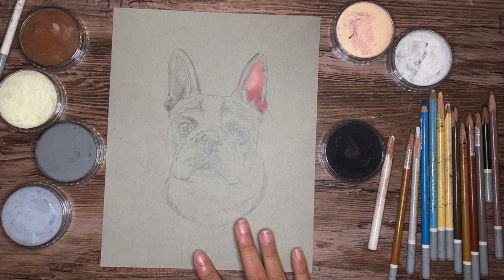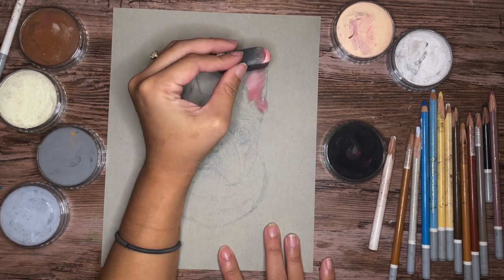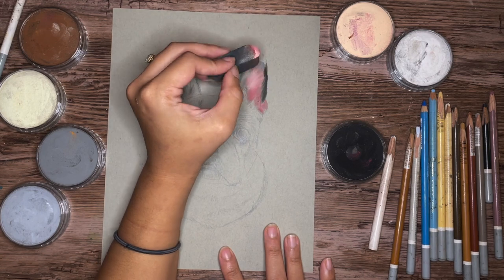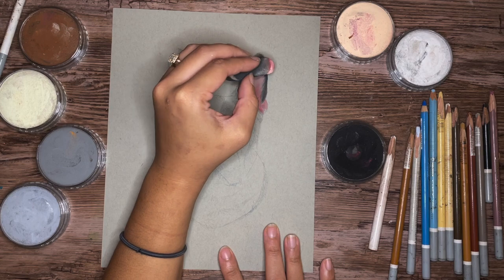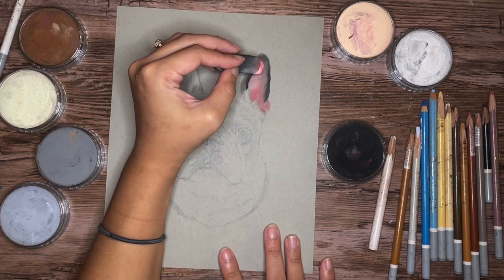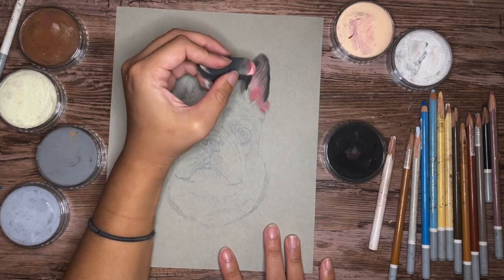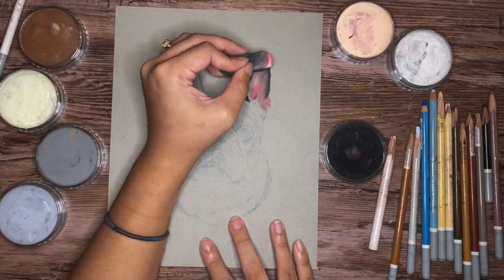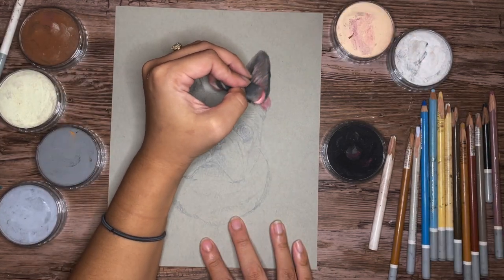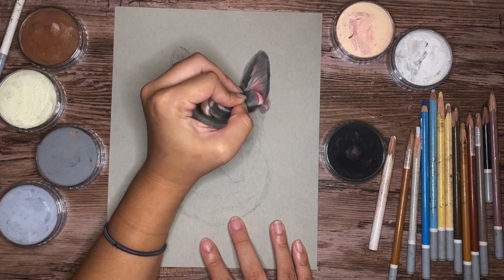Alright, pastels, we start from the top ear, working on the base color, which is the pink. Noah's mom takes excellent, and I mean excellent, photos of the pups. And I just want to say what a difference it makes for the details that I can incorporate when the photographs are great. Granted, that's not the case for everyone.